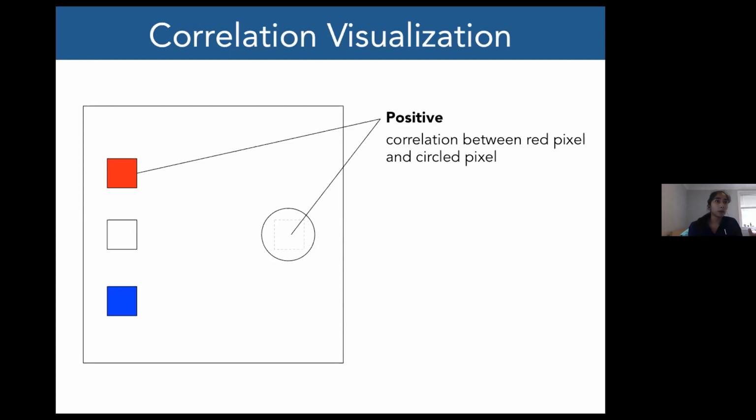So for example, in this image that I have up on the slide, the pixel that's highlighted as being red would have a highly positive correlation between all of the example values at that pixel across the data set and the pixel values at the reference pixel location. Similarly, if a pixel is colored white, that indicates almost no correlation between values at that pixel and the reference pixel. And if a pixel is colored blue, that indicates a strong negative correlation between that pixel and the reference pixel.